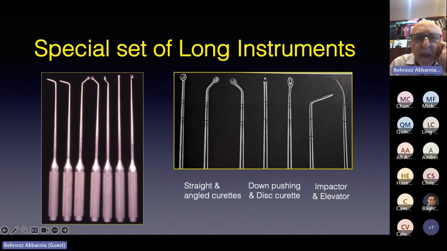This is an impactor, the elevator, that you use to protect the dura and separate the dura from the fragments. And by then, the fragments are very loose. And then you can use the impactor; sometimes you don't have to bang on it. And you have seen these cases that if you don't create space below the fragments, then you just bang on the disc and the disc comes back. It is just unsuccessful, very unhappy. But if you create the space, this closes like a book.